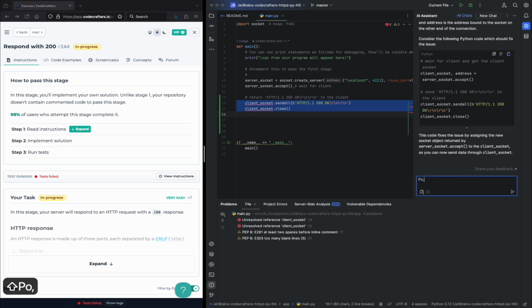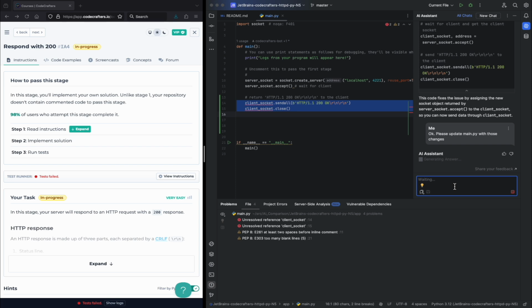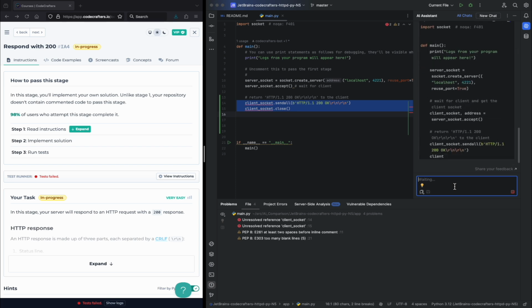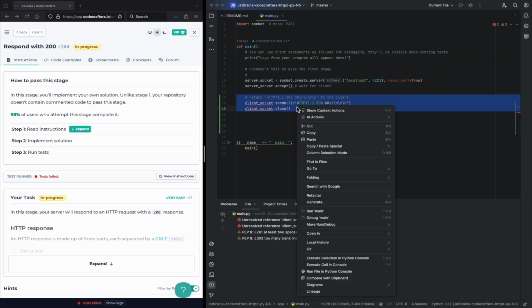The problem is that JetBrains knew it was supposed to use the client socket, but the client socket wasn't defined. So I had to tell it, hey, this doesn't work. And it had to give me the code to create the definition of the client socket. And it tried a couple of things before it finally got to the point where it knew how to do that correctly.